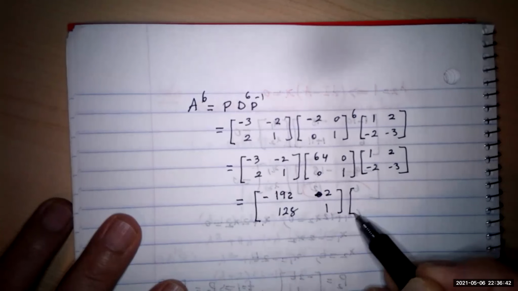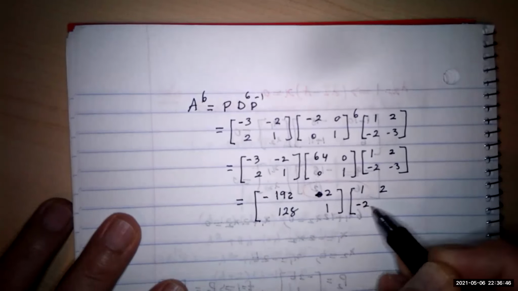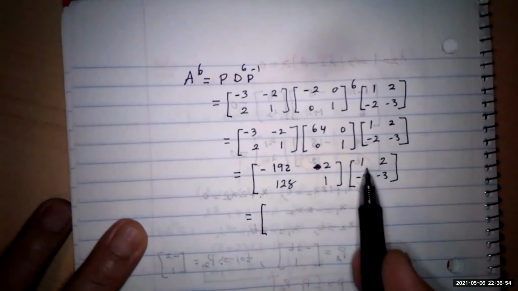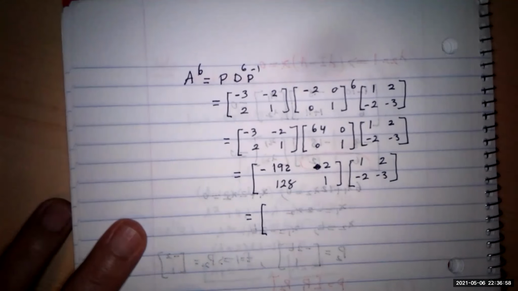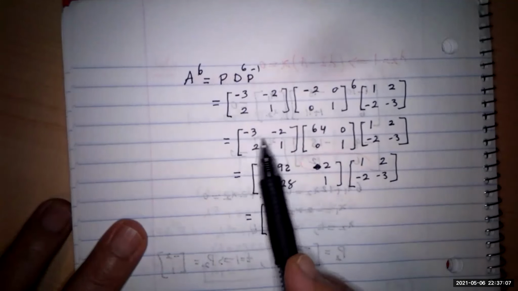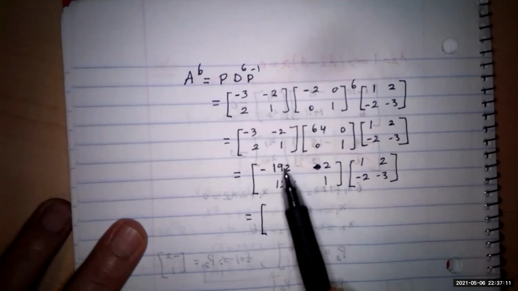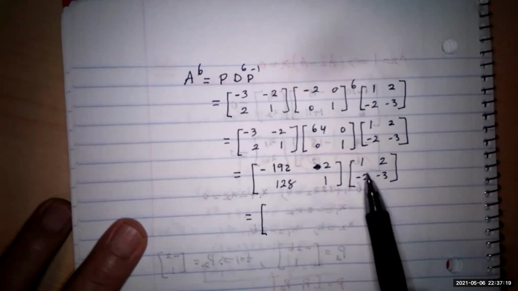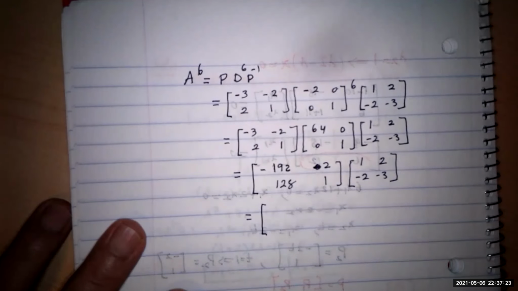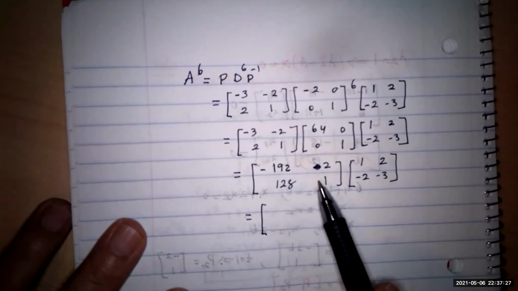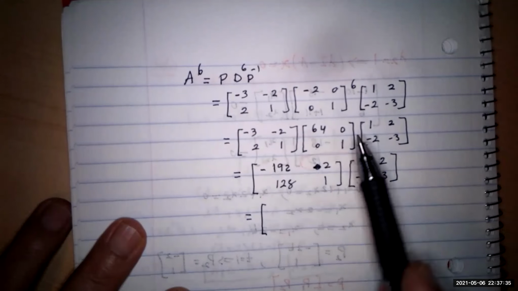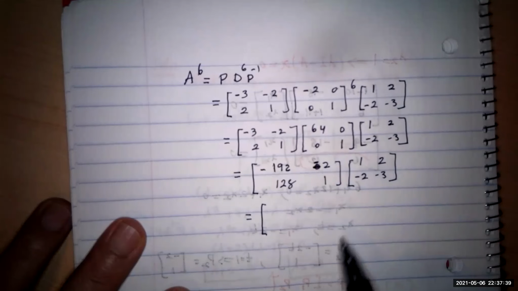Then you multiply by 1, 2, negative 2, and negative 3. So it's going to be equal to, again, you multiply by this one and the negative 2 up. Let me just check this one again, and make sure of the signs I got over here. Okay, so I get this one, and then I go to the next one, and this is a negative 2. Negative times negative would be positive.